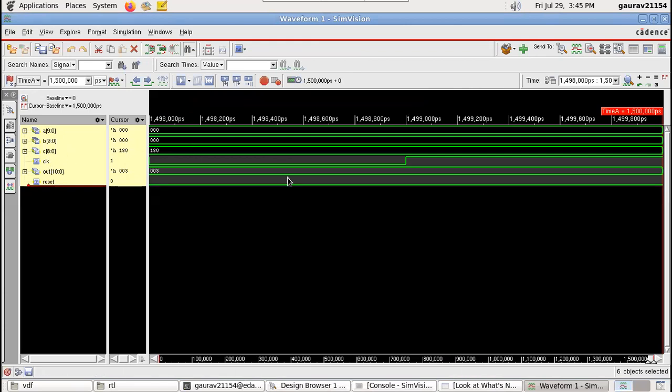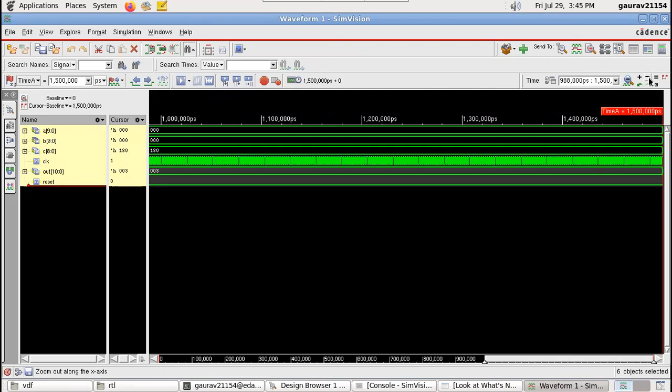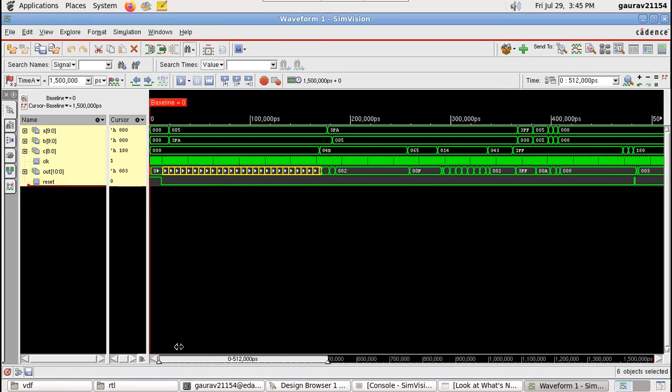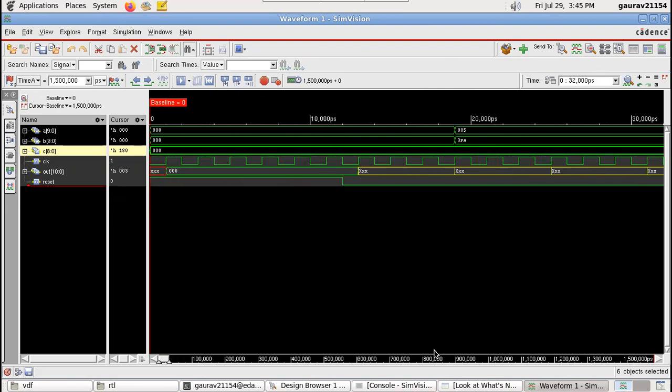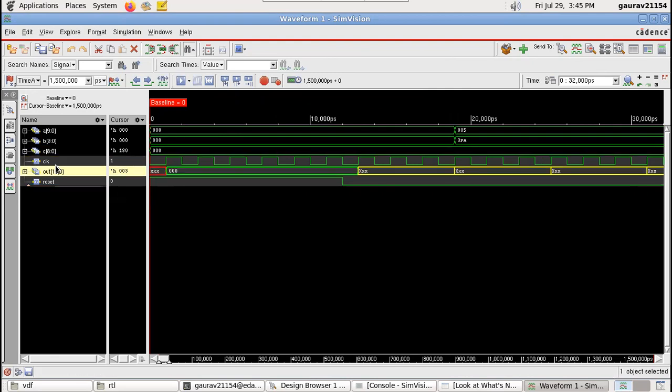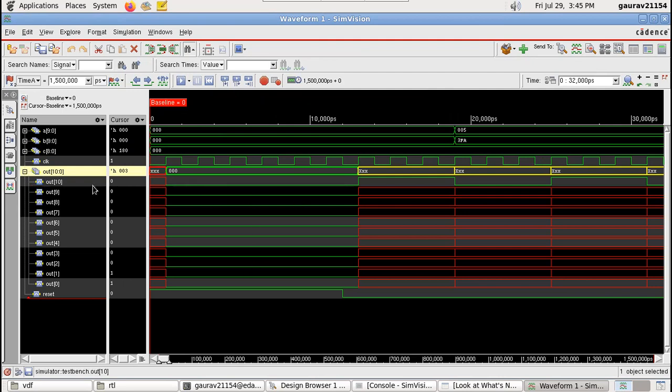As you can see here, zoom out. Depending on the different values of C, there are different outputs. Let's assume our C value was 0 first. It was acting as a clock divider, frequency divided by 6. Let me show you whether it is correct or not. The input clock is this, and you have to check the output clock. I am assigning the output only on the 10th edge. So you can see 1, 2, 3, 4, 5, 6. The clock divided by 6 is coming as output.